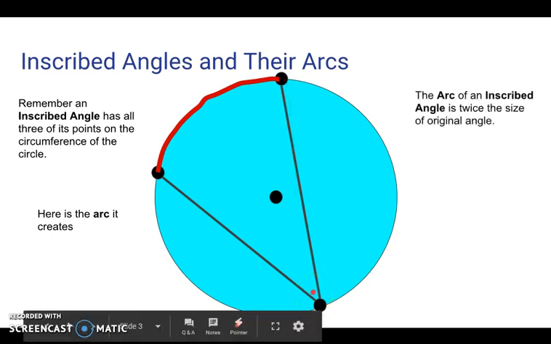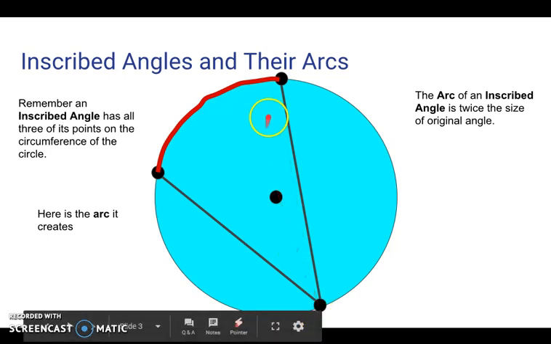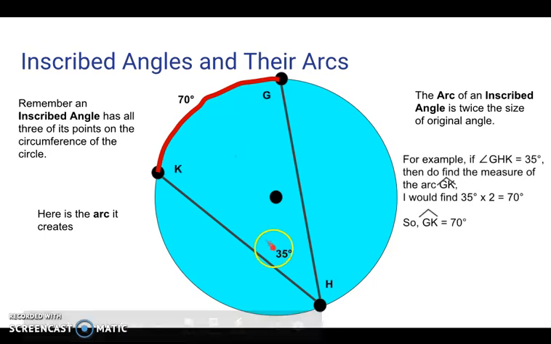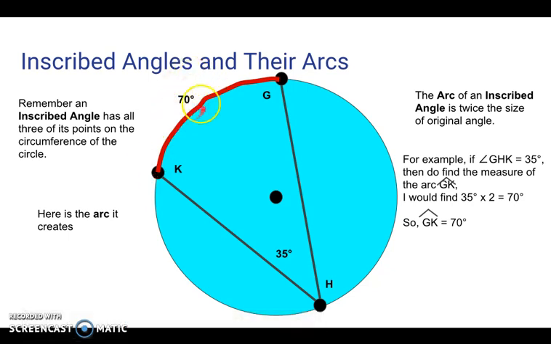In fact, it's actually twice the size, which makes sense because if you think about it, this center is a lot closer to the arc. And watch, as I go across here, when I'm closer to the angle, this distance is shorter. The further I get out, my arc distance gets longer and longer. So by the time I've gone clear across the circle, it's twice the size as it originally was. So if this inscribed angle down here is 35 degrees, by the time I get out here, my arc is going to be 35 times 2, which is 70 degrees.